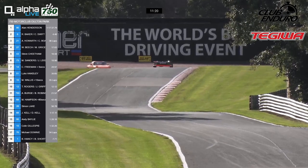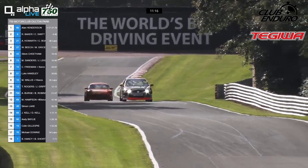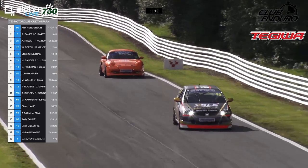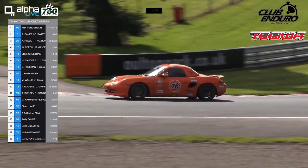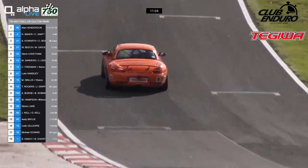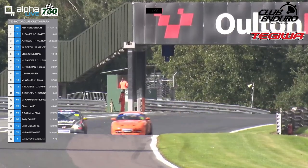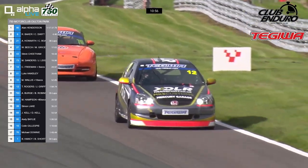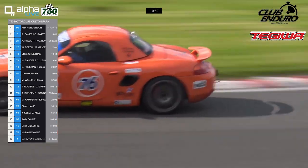Cheatham, I just saw before we cut away, went past the 27 car, so he isn't in fourth place, but puts a car between himself and the car behind of Jack Layton, but Layton is, as you were saying, the quicker of the three. Yeah, Michael Downey there, number 76, 17th position, having made his pit stop now in the Porsche Boxster, just in behind the number 12 Honda Civic, which is being driven now by John Griffiths.